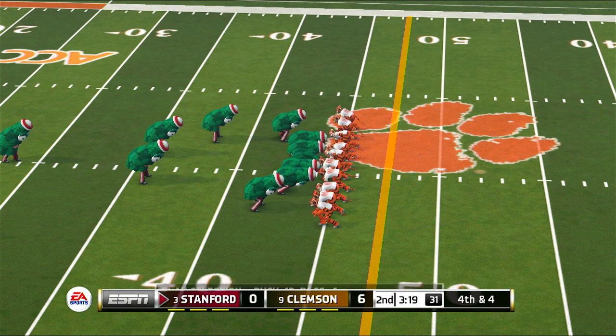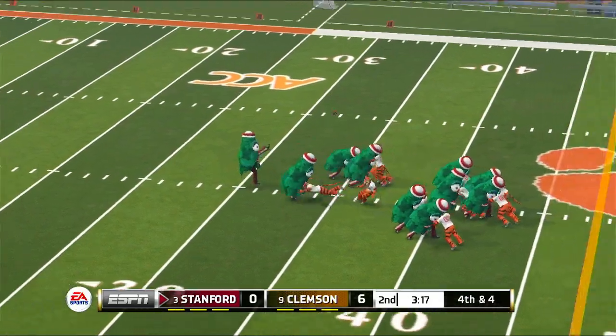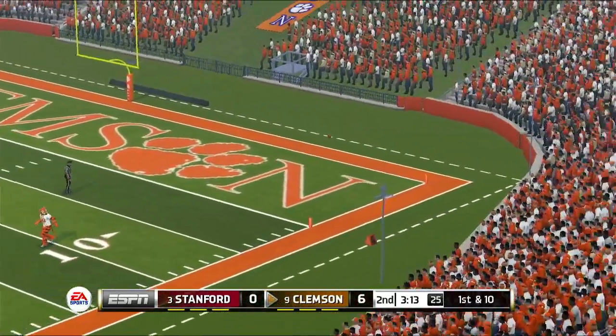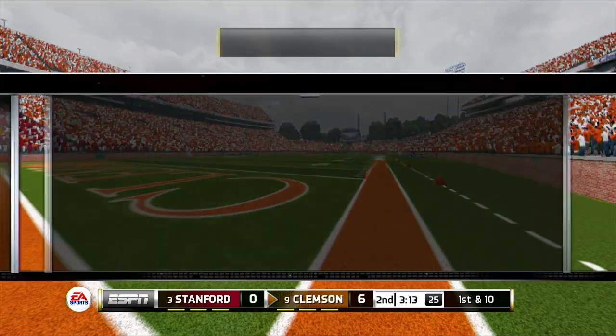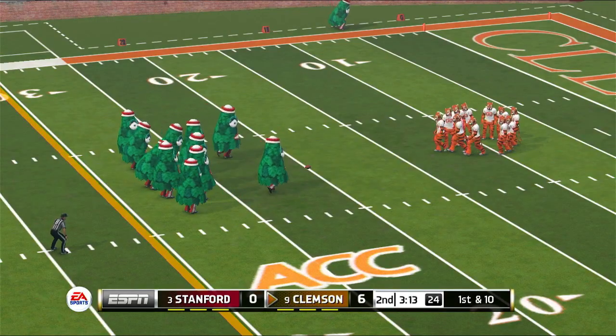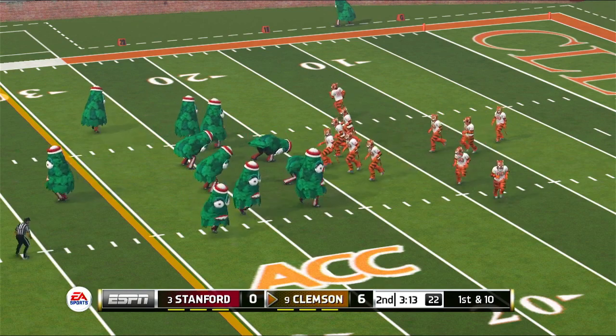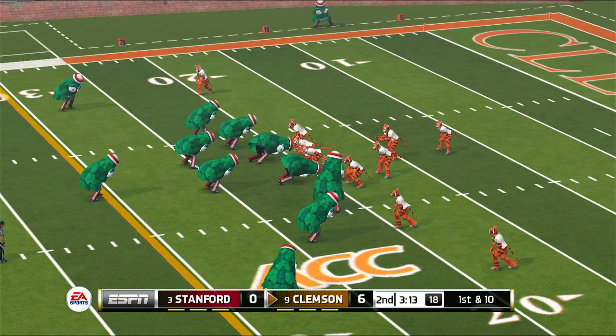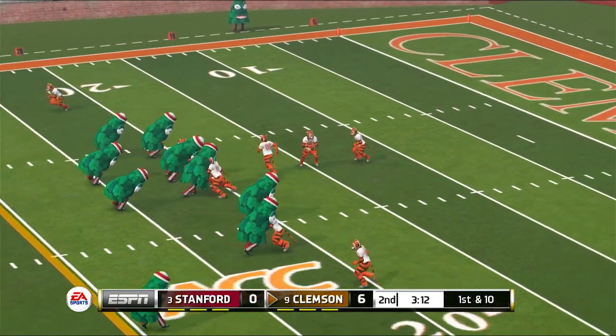Everybody up close. It looks like they're coming after this kick. And this one is a beauty. This punt goes over the goal line, and this will be a touchback. Every single time this offense has the ball, they're moving the football, but they're settling for field goals. And every time they settle for field goals, I've been watching the defense that they've been facing and watching how they run off the field to celebrate a job well done because they're not giving up touchdowns. That's a bad sign.